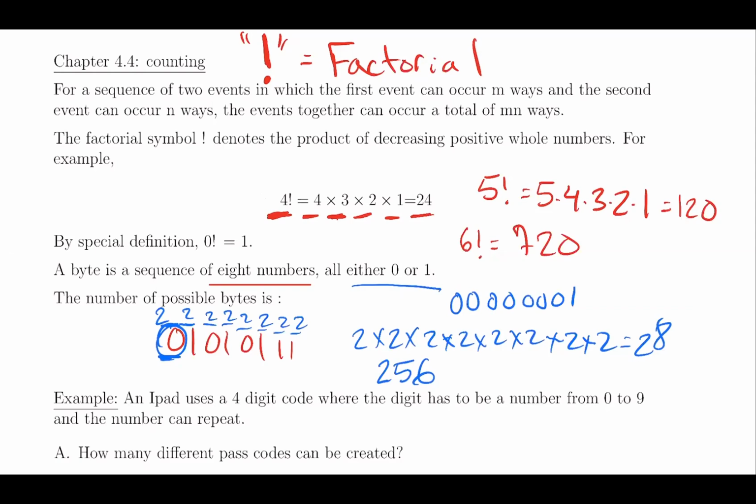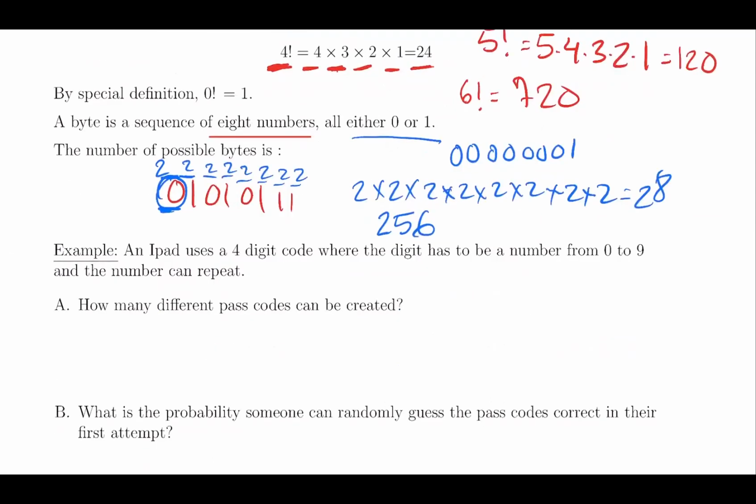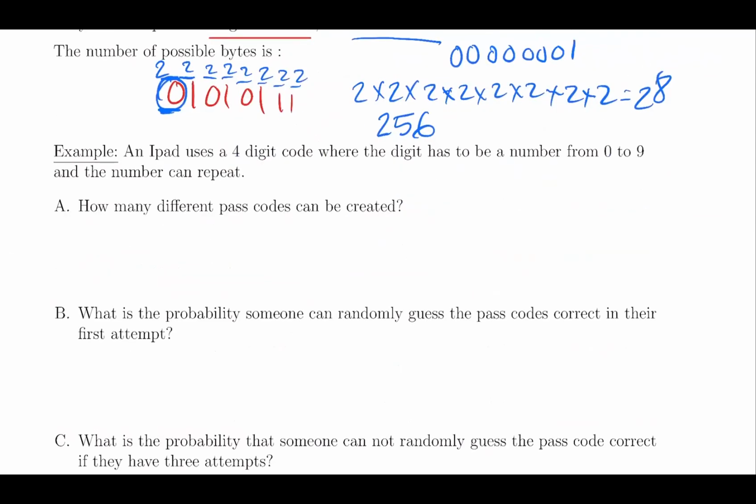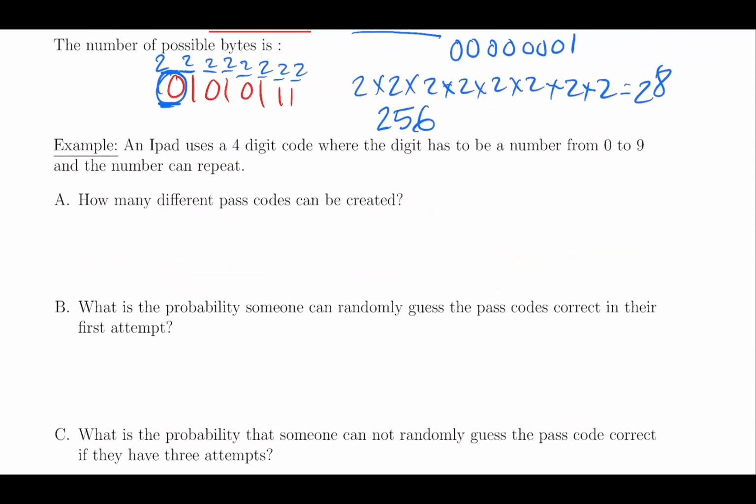All right, so let's do this last one, and then we'll check that with the class and see how we go. So for this one, the iPad uses a 4-digit code where each digit has to be a number from 0 to 9, and the numbers can repeat. So for part A, it says how many different passcodes can be created.